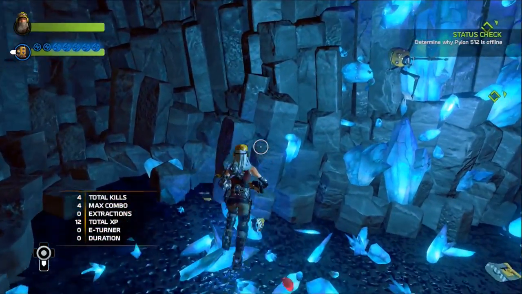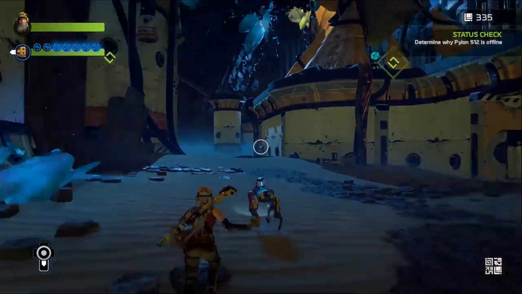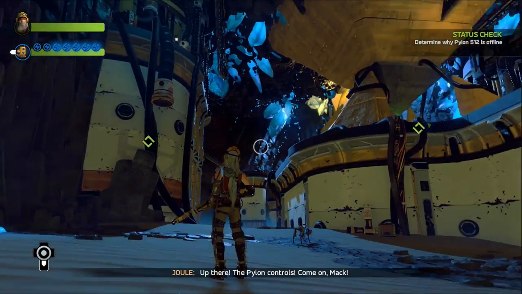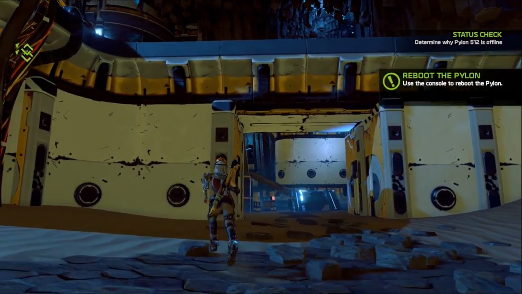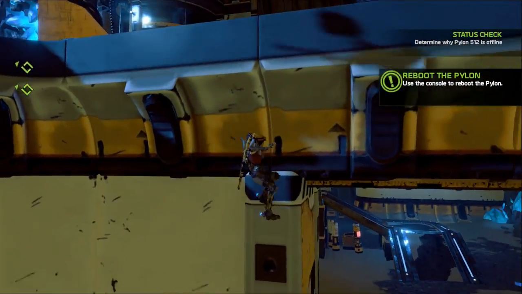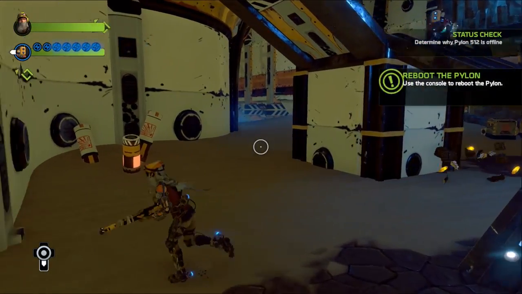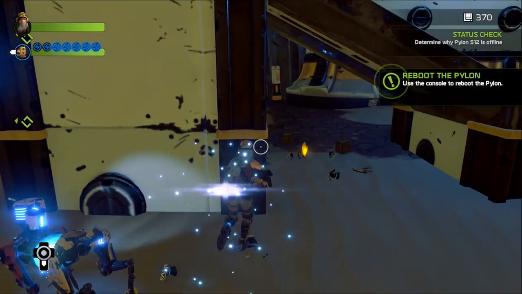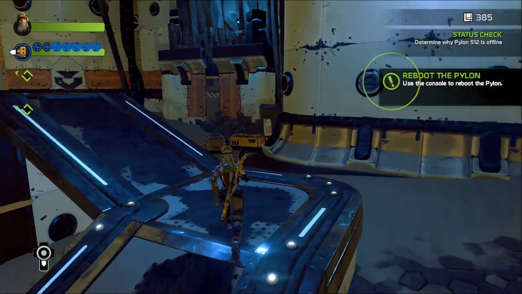Okay, we got a few scraps here. Alright, what do we have here? Up there! The pylon controls. Come on, Mac. Alright. So can we just get up there? Yeah, I didn't think so. Let's go this way first. I love that we can just blow stuff up here. I don't really know if we should be collecting all this stuff, but it can't hurt.